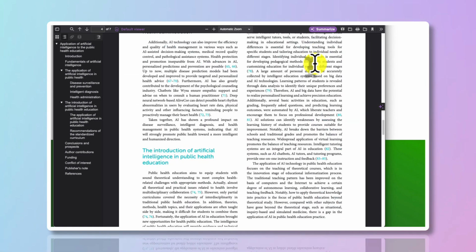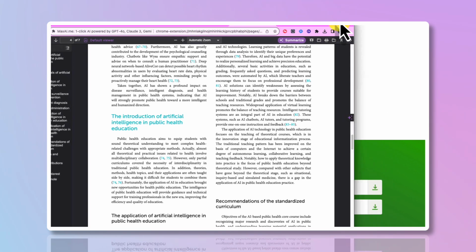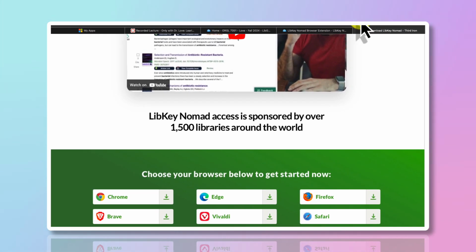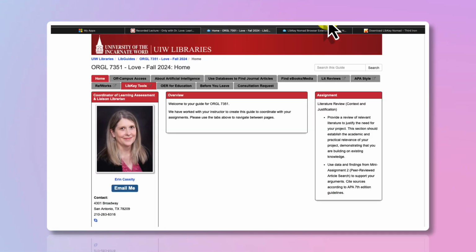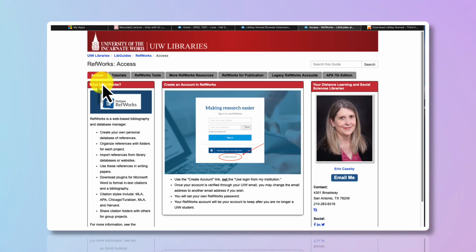And what you can do at this point, once you're done, is let's go back to the reference manager that she talked about. So going back to the library guide that she showed us, there was RefWorks that she talked about. It is part of your tuition. And if you go to Ref Guide, how do you get there?